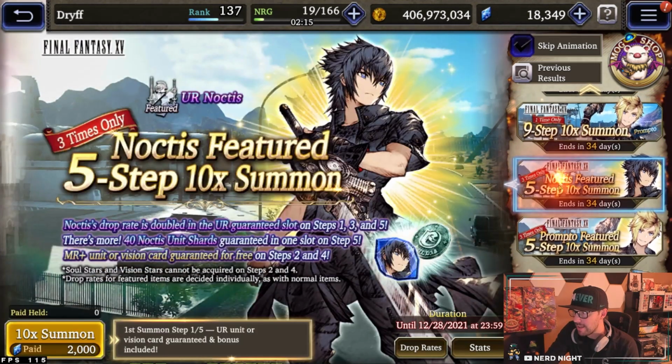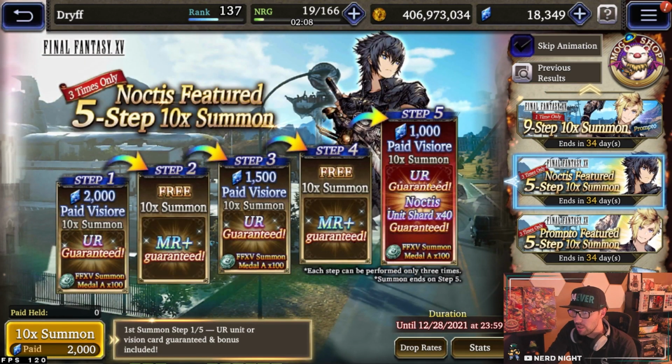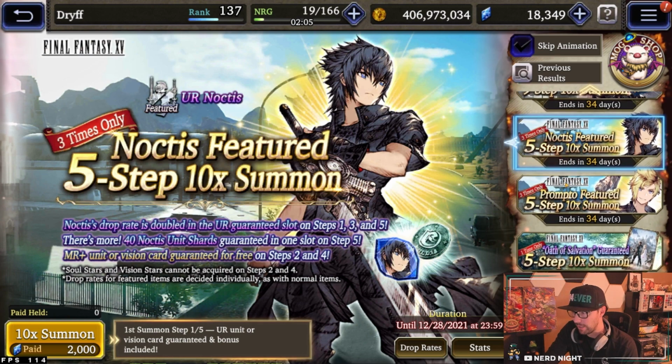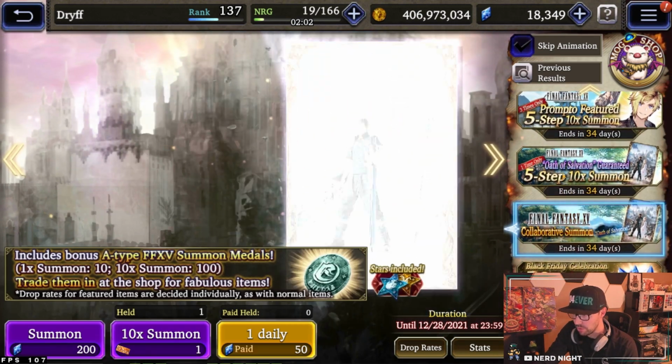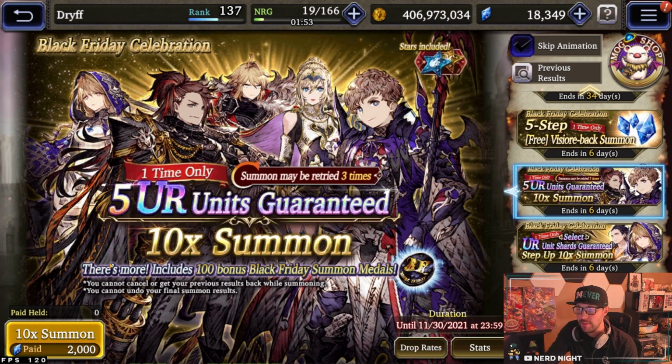And then scrolling down here, this is a paid Visuor offer, where you pay a bunch of Visuor and you get guaranteed shards. I actually don't like these. Even if you're a light spender, I don't like these two values. If you're going to spend paid Visuor, you're going to do it right here. 5 UR units guaranteed. This includes these Black Friday summon medals. We'll talk about that when we get to the Mog shop, but I actually think there's better deals than this. But if you're going to spend paid Visuor this week, this would be where I would do it. But for the 2-year anniversary, we'll get things like 10 units guaranteed that can be retried instead of 5. So I would say you could probably just skip this and wait for better things to come along.